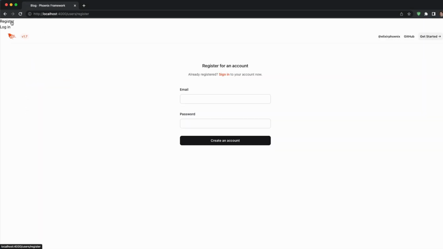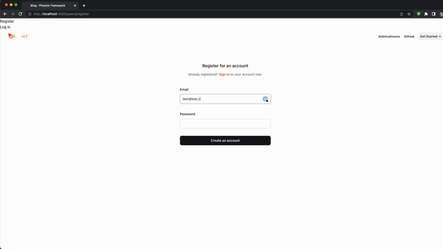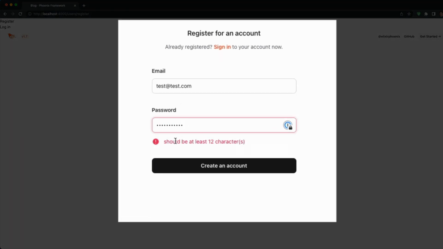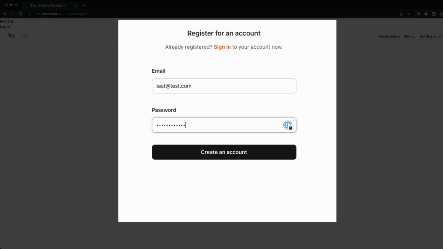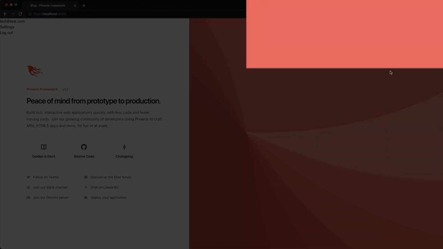So let's go ahead and register a user. Let's see if this will work. I'm going to try to register user test@test.com. And let's see what happens when I set up my password, which will just be test, test, test, which will satisfy the 12-character limit that's enforced. And again, because this is LiveView, we get this LiveView validation feedback for us right there, which is really nice. That's all built into the generator command that generated this LiveView for us. So we are going to create the account. And now it says our account has been successfully created.